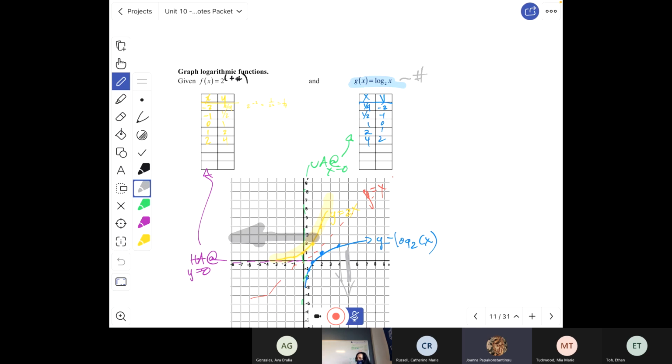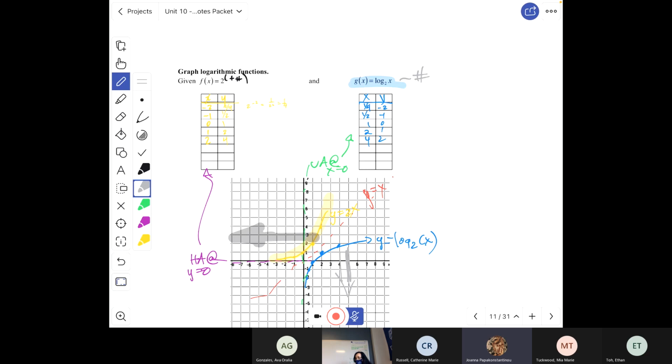So we have to be able to recognize those relationships. But isn't it like, for log 2x, 2 to the x? What? 2 to the x. You said 2x. That would be linear. 2 to the log x is x. 2 to the x to the power of x. Wouldn't that just be 2 to the power of y equals x?